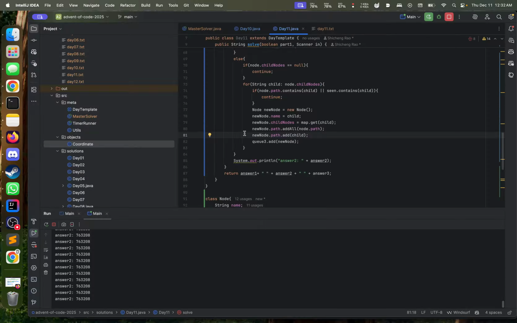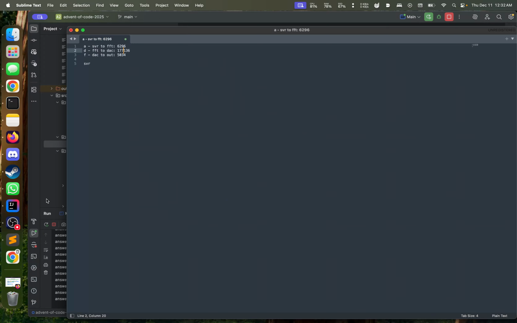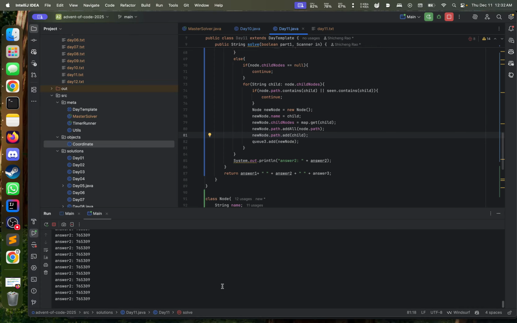See if it eventually settles at a number. Dang, it's still going up. This FFT to DAC really has an insane amount of connections.